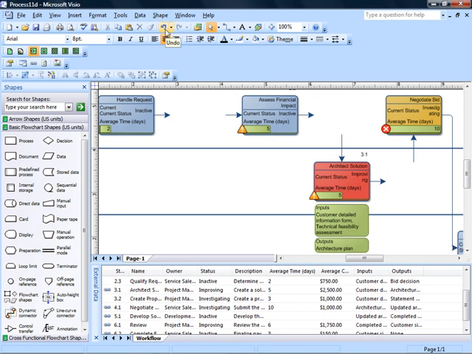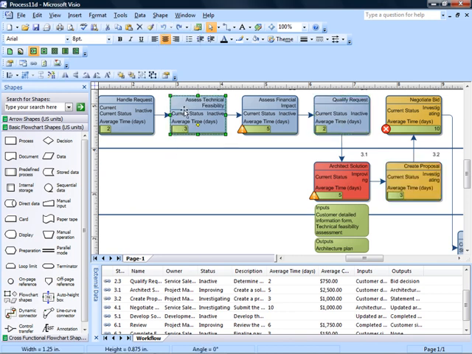Now the undo button allows us, if we want to click it 3 times, to undo all 3 of those steps. Now there is a little drop down next to it. You can see it right here. And you can see we've got 3 deletes, and we can undo 1, 2, or 3 actions all at once. So I'm going to click right down here on the third one. Look at that, they all come back.